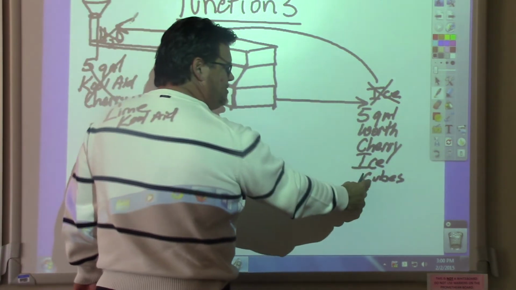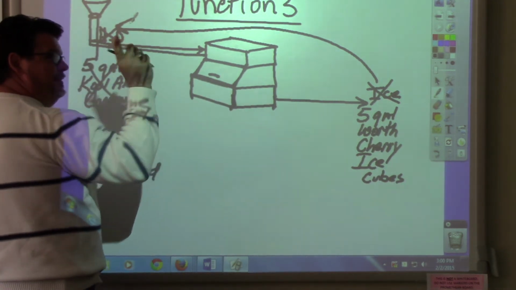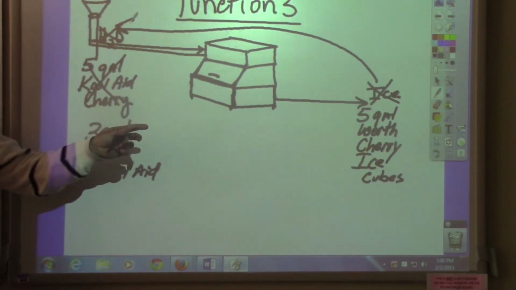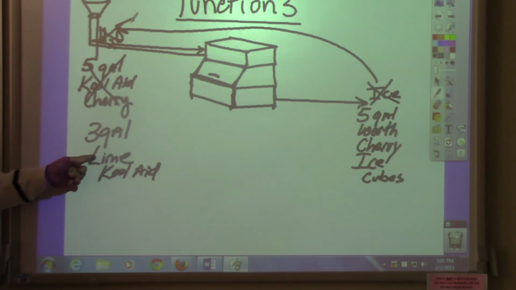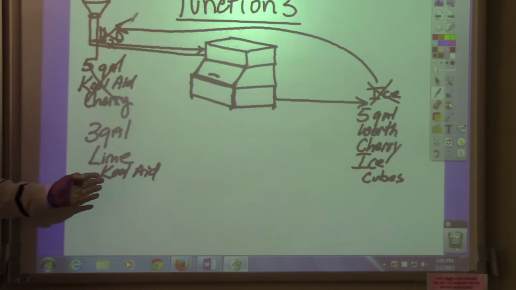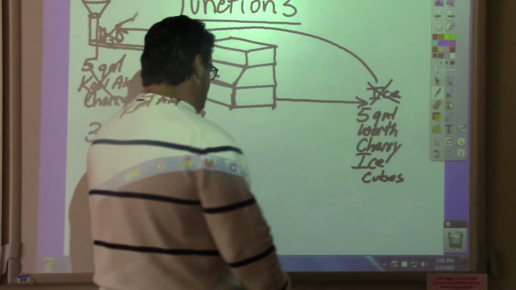This depends on what? Cubes. I mean, the cubes depend on what? Kool-Aid. The amount of Kool-Aid you put into the ice machine. So if I put in 5 gallons of Kool-Aid, I'm going to get 5 gallons worth of ice. If I put in 3 gallons, I'm not going to get 5 gallons worth, I'm going to get 3 gallons worth. So what depends on what? That's not rhetorical, I'm asking you. The ice depends on the water, so let's write that down.